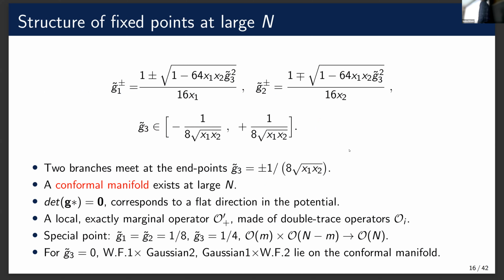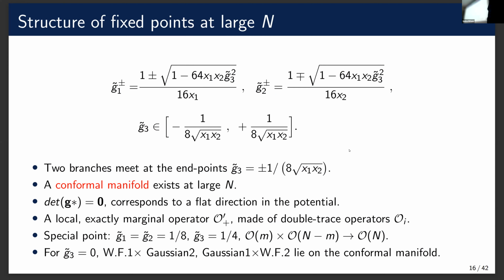Yes, but that doesn't lie on the manifold. That lies outside the manifold. The Wilson-Fisher times Wilson-Fisher and the Gaussian times Gaussian are outside the manifold. There are only 3 trivial fixed points, these two and this one, which we will not consider, and everything else is still in the game.